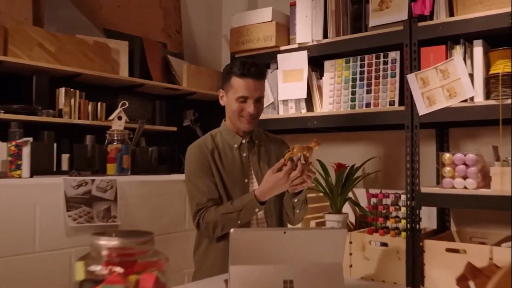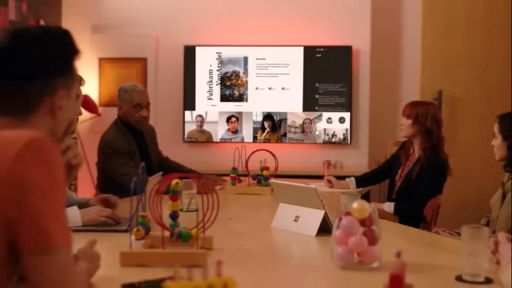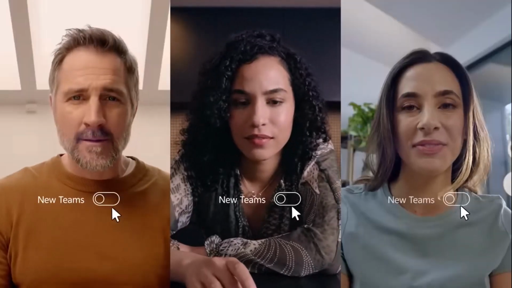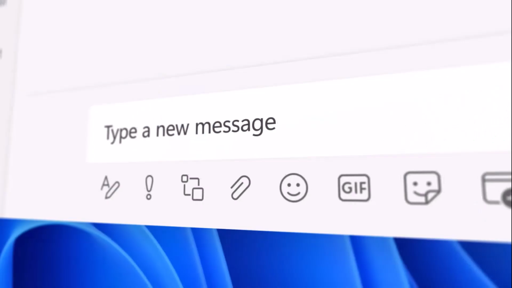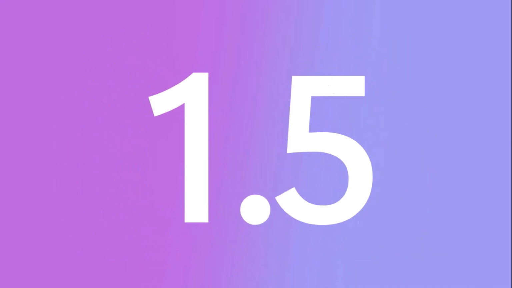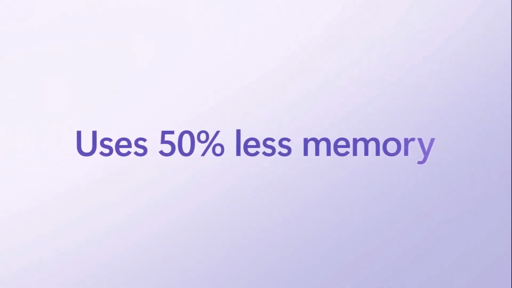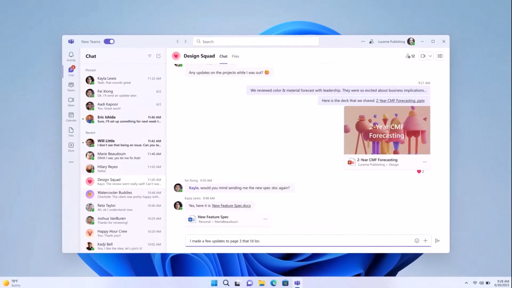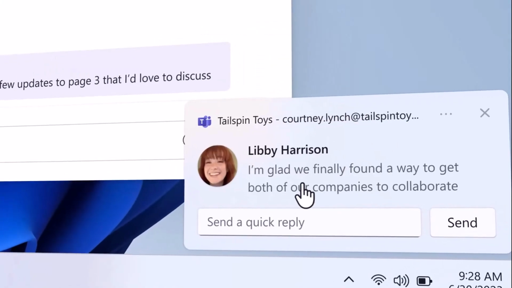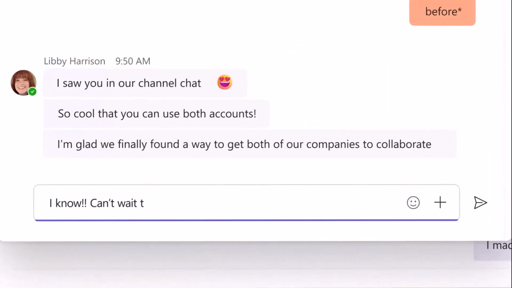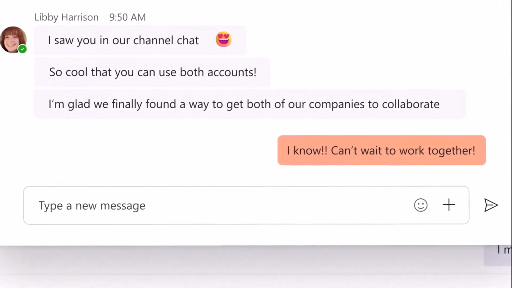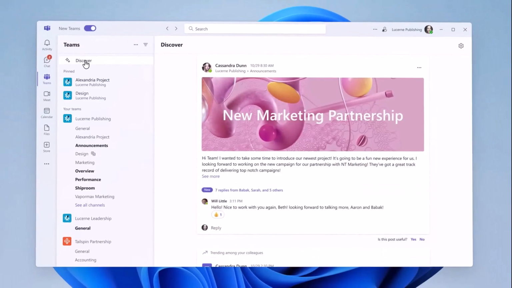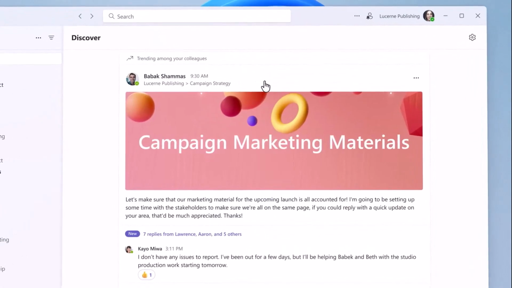These days, you need tools with the speed, simplicity, and intelligence to keep up with the pace of collaboration. That's why we're introducing the new Teams, redesigned from the ground up and built on a new foundation of speed and performance to give you a modern workplace. Working together has never been easier with a simplified and streamlined Teams experience, ensuring that you stay in the flow across all your chats, meetings, apps, and accounts. With everything you need all in one place, you can focus on what matters most to you.